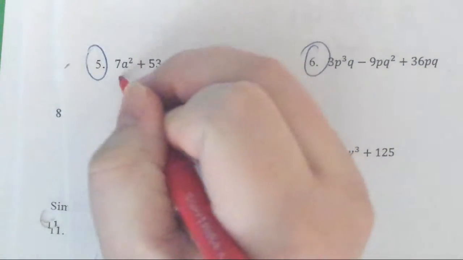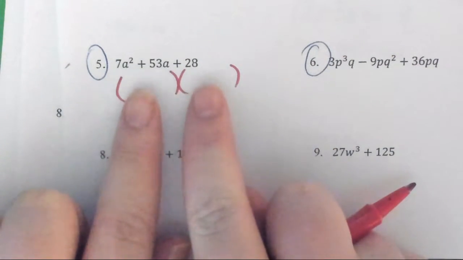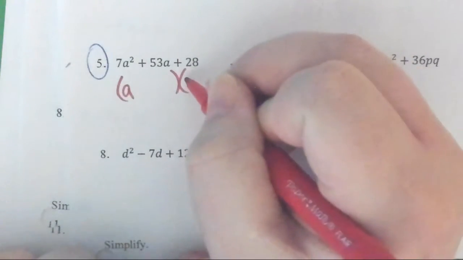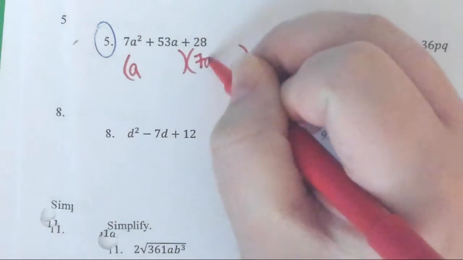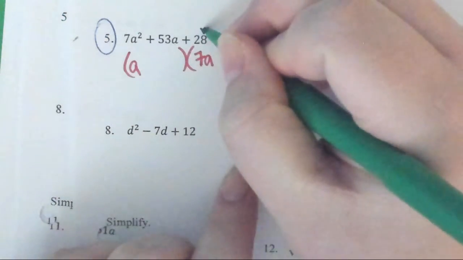So instead, I'm going to have to guess and check. For sure, I know what goes in these front 2 slots. What goes in the front 2 slots, and what goes in the other slot? Is that completely correct? Okay, so we had a lot of help on it. Those are locked in. There's nothing we can do about those. They have to stay there. But we do have some options for the back half because we need something that multiplies to 28.